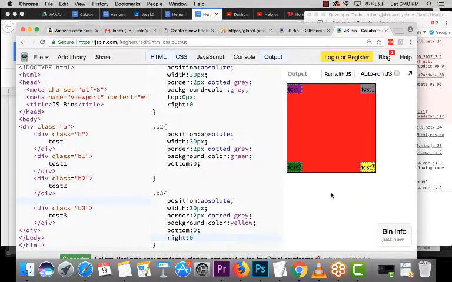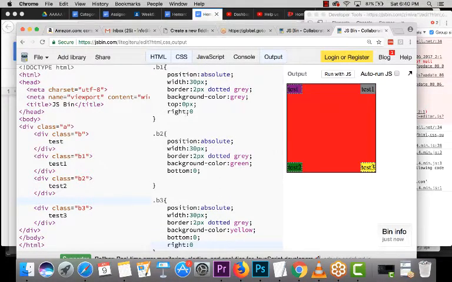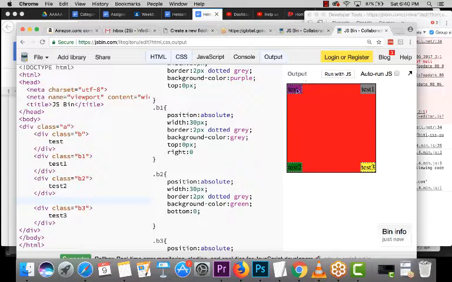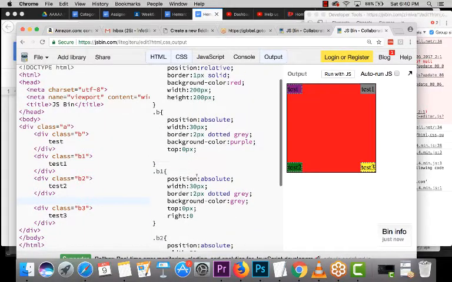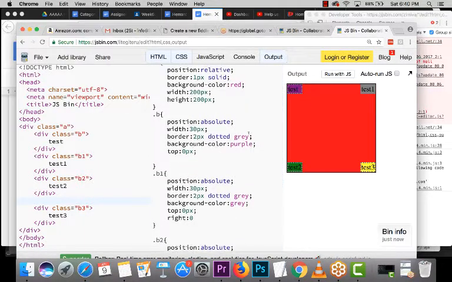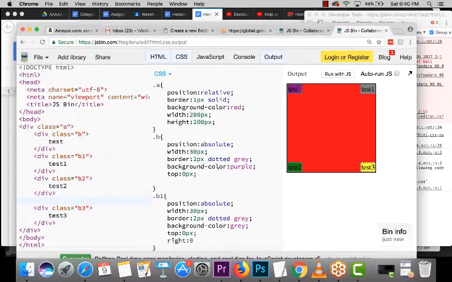Right? No, I didn't understand. Can you repeat that one? Okay. So by default, every element is placed on the left side. So all I have to do, if I want the purple one, which is this guy B, is say top 0, right? By default it's left 0, but if I say top 0, then between the top edge and my element there are 0 pixels, so it actually touches the top.